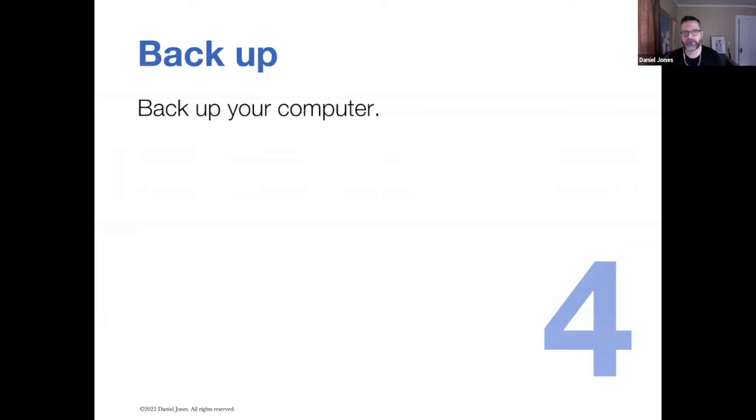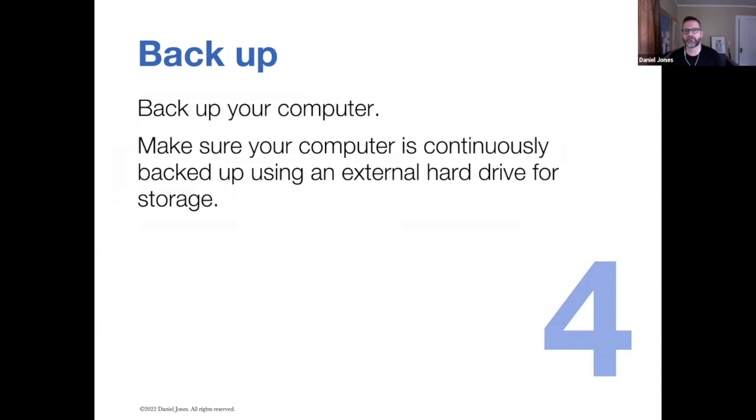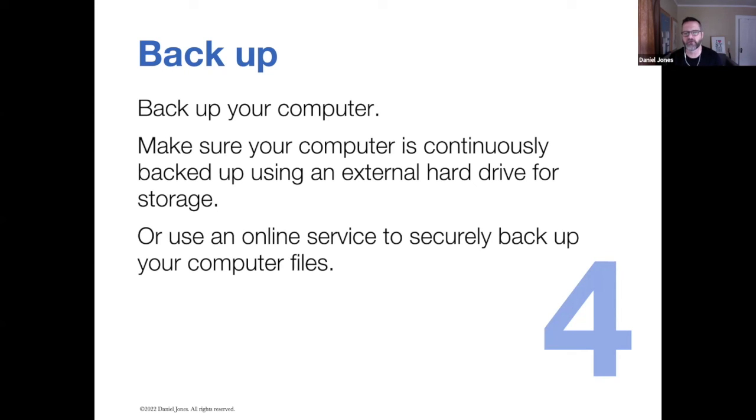The fourth tip is to back up your computer. Make sure your computer is continuously backed up using an external hard drive for storage, or use an online service to securely back up your computer files. More and more of us are not storing files physically on our computer now. Most of us are using the cloud to back up photographs and videos and email. But if you do have files stored on your computer, make sure that those are backed up.